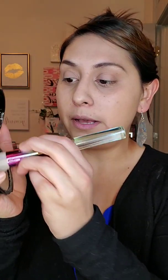And typically, some people like to use a beauty blender when they apply their foundation. I like to just use a brush, like a kabuki style brush or a flat style brush. Sometimes I even like to use our two-sided brush. Just kind of depends on what kind of coverage I'm going for. So this one is dark beige, and I'm going to go ahead and show you guys how I like to apply this one with my flat brush here. So just putting a little bit from the pan to the brush and just tapping it onto my skin. I'm telling you guys, I really should give this foundation more love.